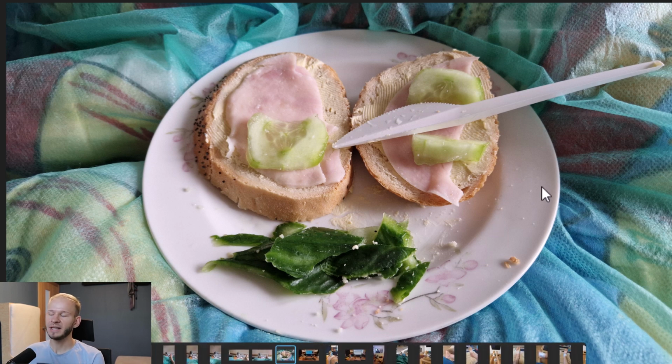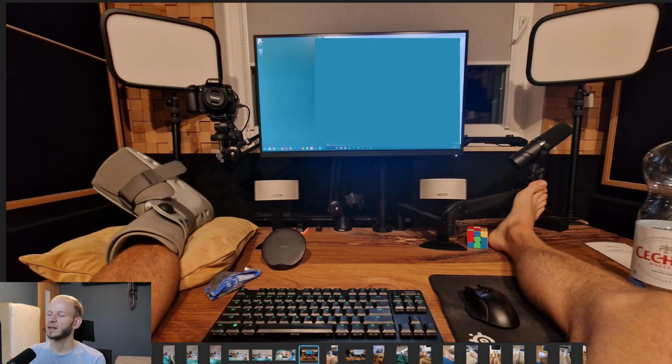This is how I was eating in the hospital. It isn't that bad. It only looks a bit funny, but they just want to fill you. It's bread with some ham and vegetables.